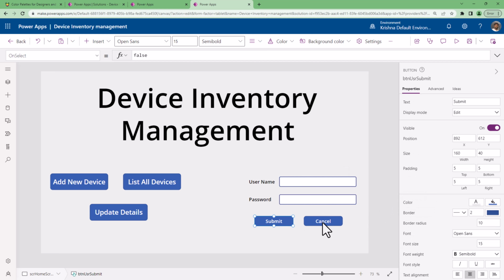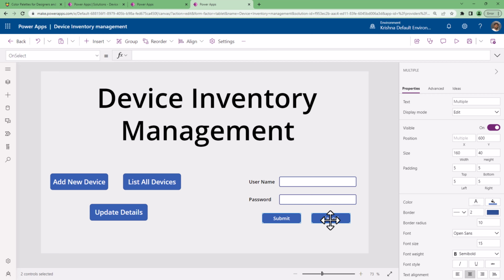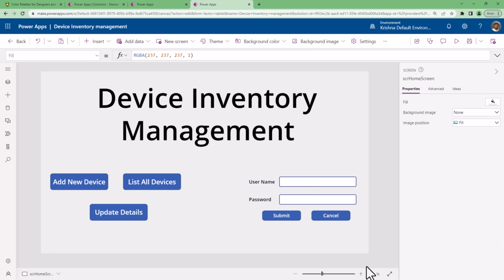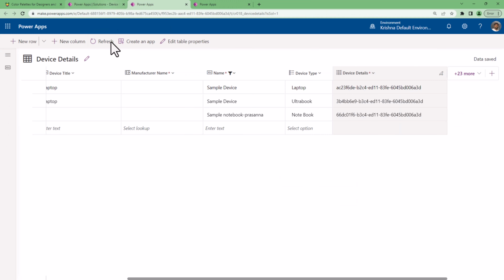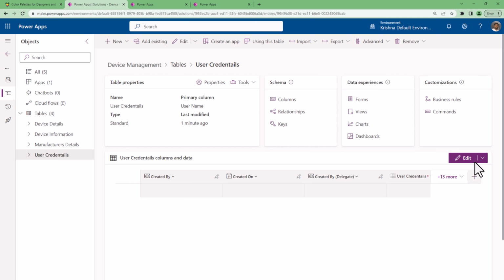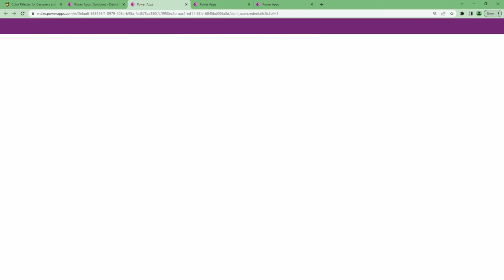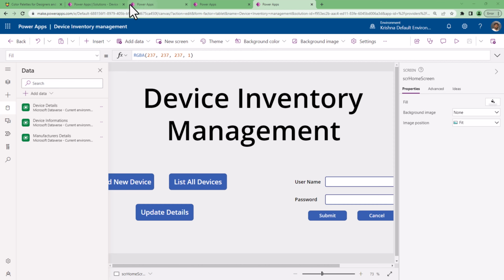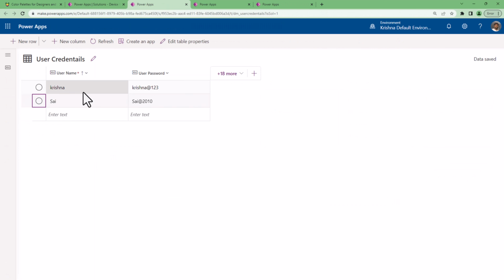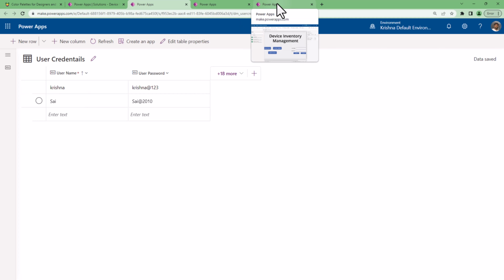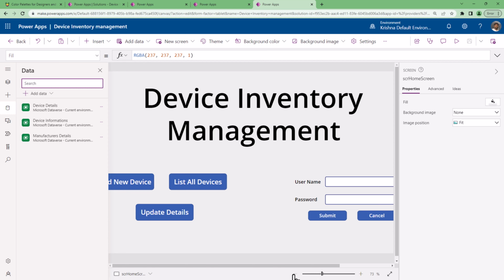So now what I need to do, when user enters username and password, I wanted to validate against my user details table. Now let's first go back to the database, and under the database, go into new tab. So these are the two users and the passwords I want to validate when user wants to enter into the application.